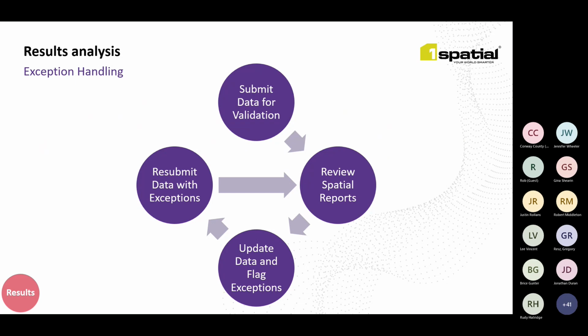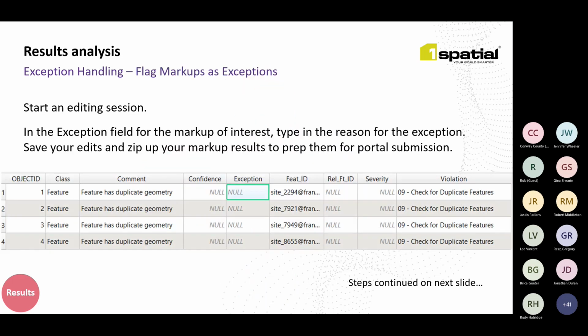And then you're going to resubmit your original data with those exceptions. Or actually, you're going to resubmit your data if you've made any edits to it. And then you're also going to submit exceptions as well. So that's our exception handling. Again, you're going to flag your exceptions. This is just stepping you through. That exception field, you're just going to type in the reason for the exception. Any string will satisfy that. It'll identify it as an exception when you upload it within that optional new exceptions field.